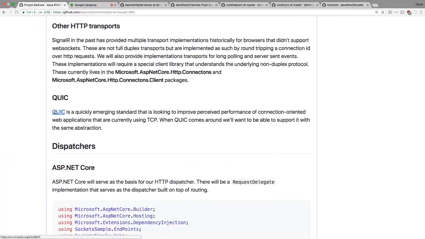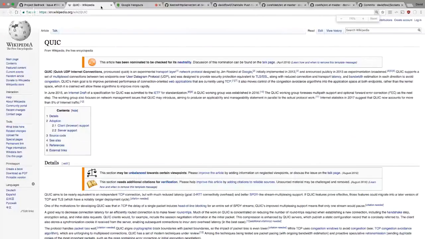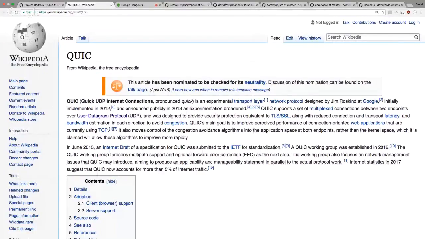So there's this protocol that's coming out called QUIC, which stands for Quick UDP Internet Connections. If I were to TLDR, it's UDP. It is trying to create a connection layer on top of UDP. So it's kind of like TCP on top of UDP, and it merges in TLS into the same protocol.